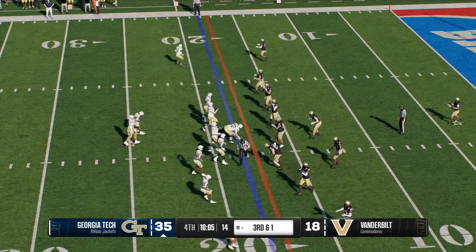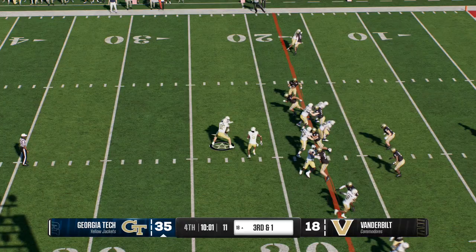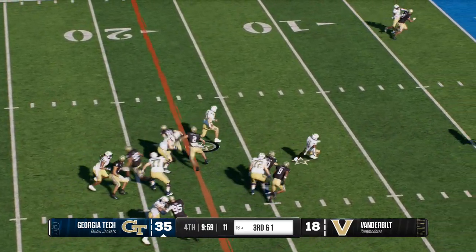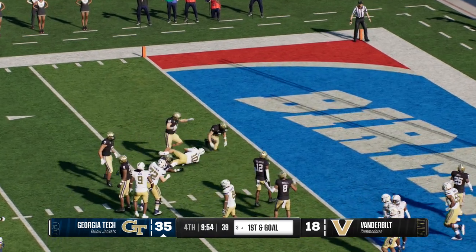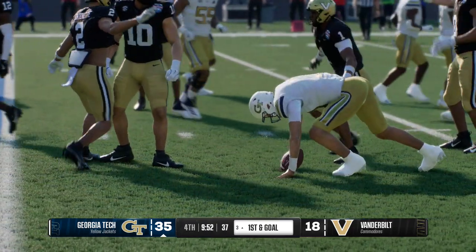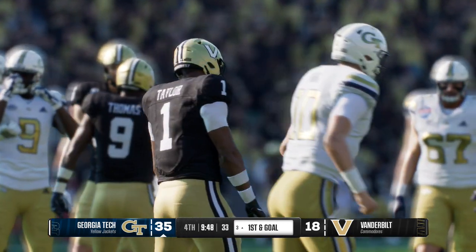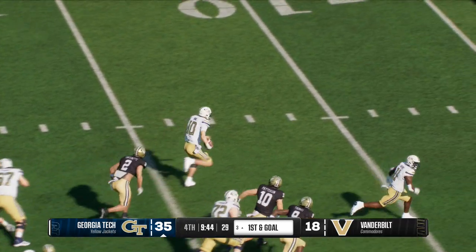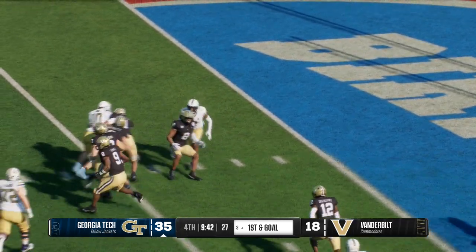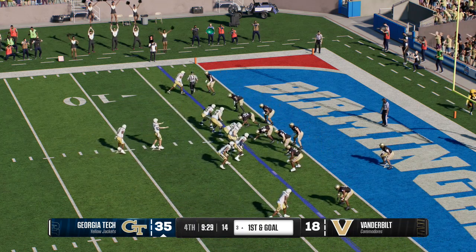The Yellow Jackets looking to take advantage of this red zone trip. He'll do it himself. He's all the way down to the 3. Showed it all on that run. Ooh, I like that option play. I'd keep running that too, because it's obvious the defense right now is really keying in on this running back. That was a big point of emphasis for them all week long in practice, and it's opening up holes now for the quarterback to run.